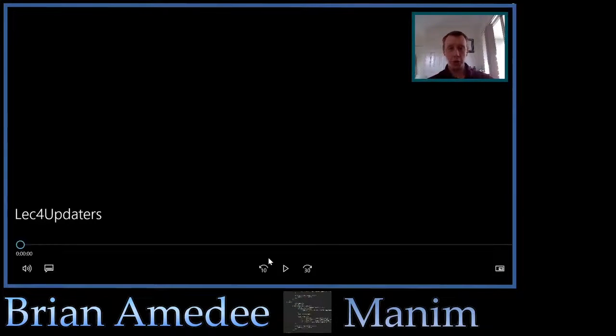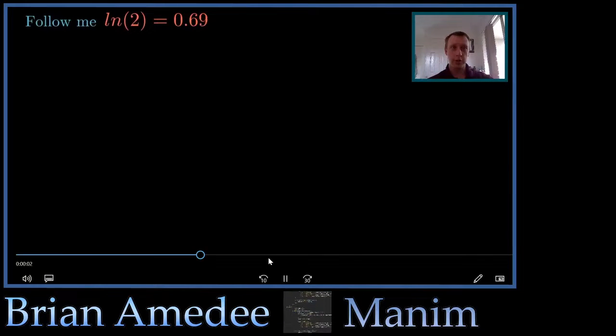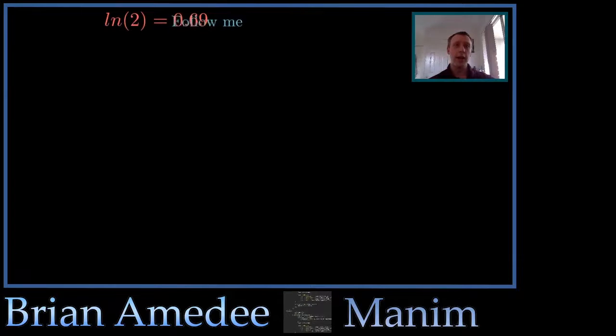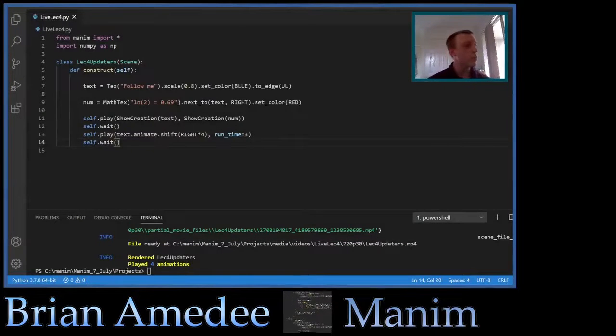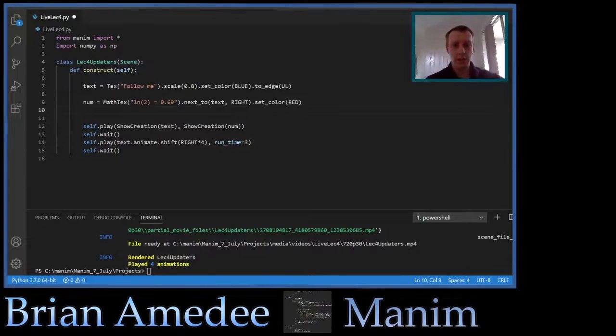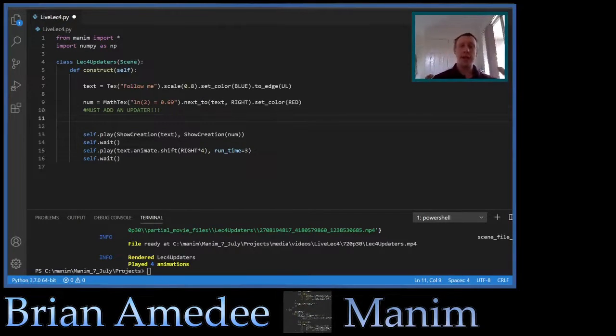Right, so this is what should happen. It should create the stuff, but then that's going to move, and the number is not going to follow, right? And so now if we want the number to follow, we must add an updater, right? So here we must add an updater. Otherwise, we're just adding it and we're playing it and we're saying, look, put it next to it initially, like that's how you initially want it to be. But as soon as I start moving it, don't update anything.